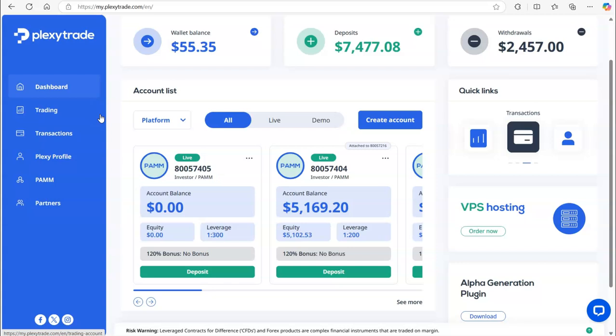Do your KYC if your country's not on the list, and this goes for USA as well. I noticed they took it off the list, and that's just a CYA thing to cover their behinds, so they don't appear to be actively soliciting people in that particular country. So it's just for their protection. So just choose other. You're going to choose other for the country, and you're going to still do your KYC and everything. You'll be approved.